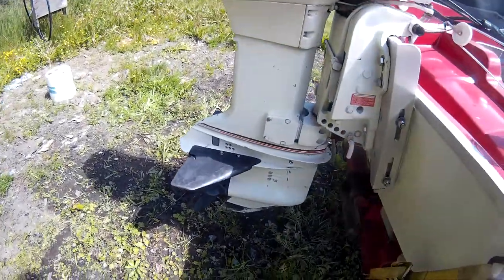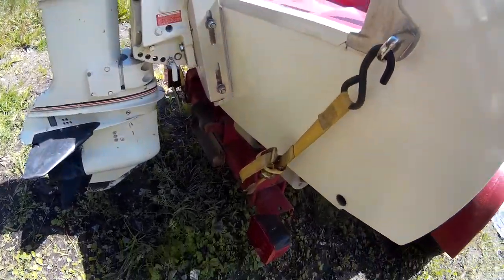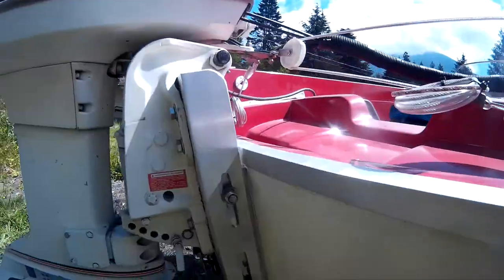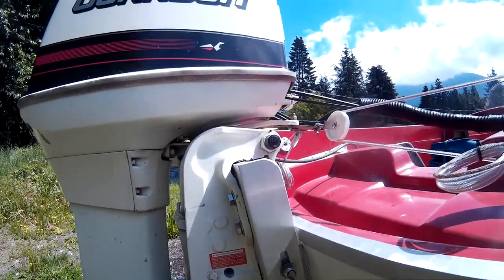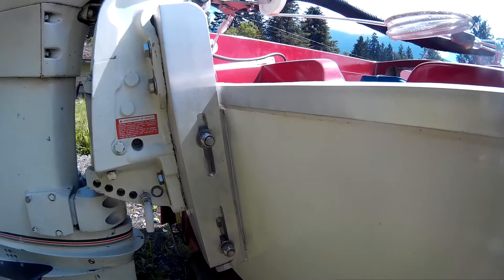Hi everyone. I figured somebody might be interested in the jack that I built for the outboard. So what I had was a long shaft outboard and a short transom boat. So I built this thing here.